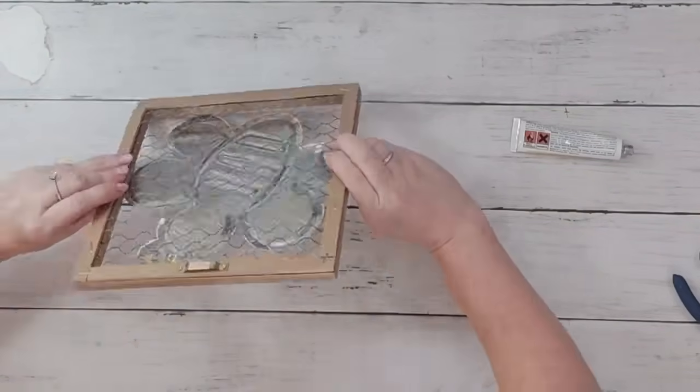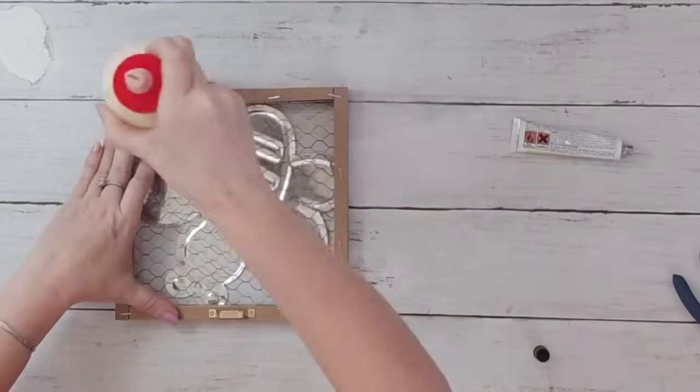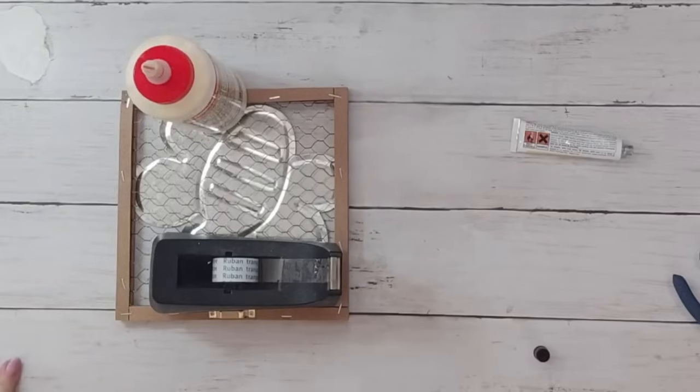And then I just added a little yellow gingham bow on the bee's neck. And then this project's complete. Another super easy project.